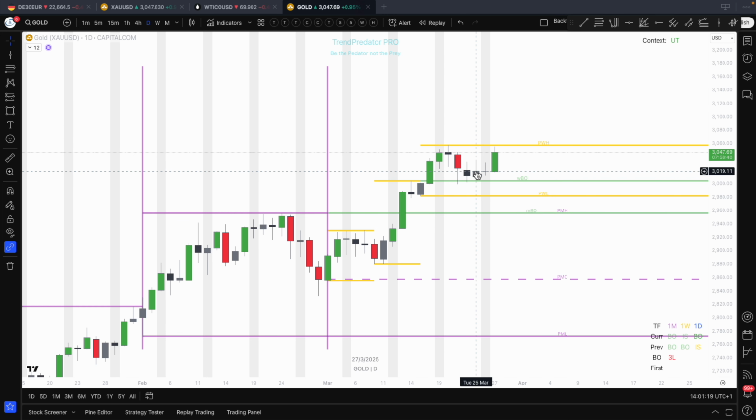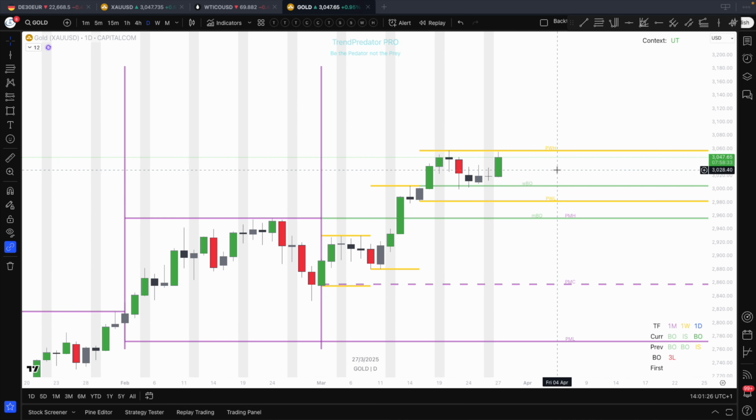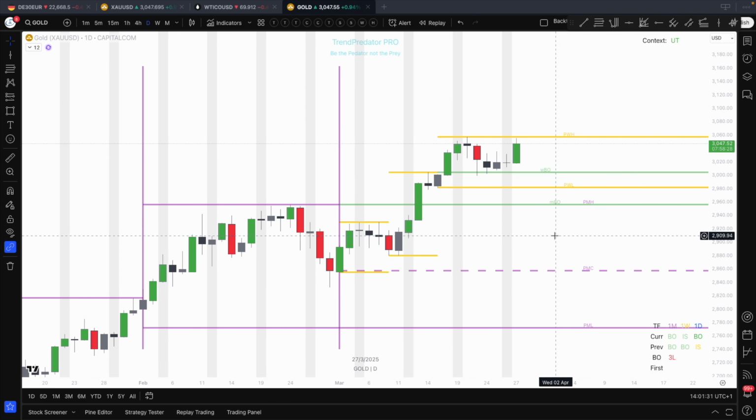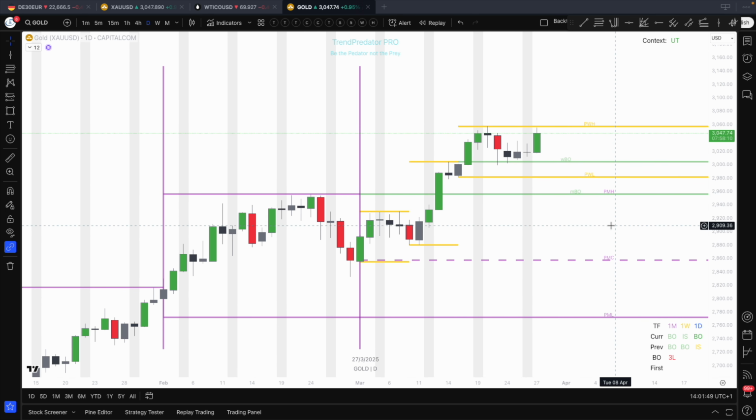And then here we are going sideways, coiling into midweek. This was a large move, but not an incoming back template from this perspective here. So this is the template. Every day I come to the screen and click through the pairs, and you immediately see where you are in the week. Are you having a breakout close or not? If you have a breakout close, you immediately see where the monthly levels are. Is there a first red day? And so on. And then you have a very nice quick analysis on your pair for the day.